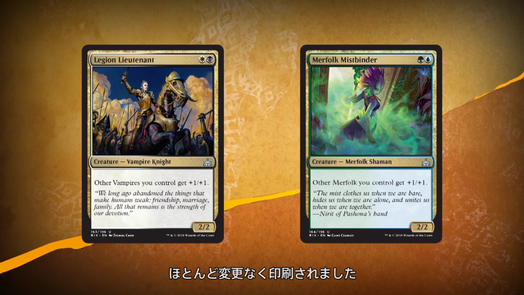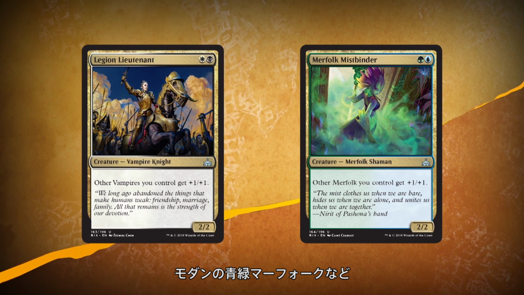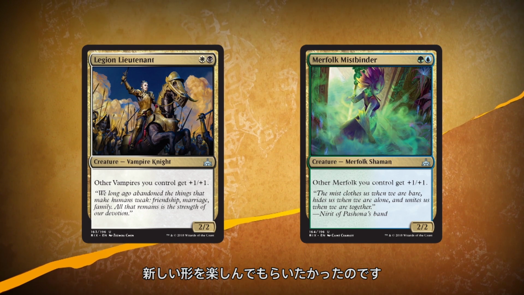We really didn't change much about it, because we also were hoping to maybe introduce Blue-Green Merfolk to Modern and make that another spin on this archetype that people could enjoy and learn in a new way. Merfolk as a tribe have always had this sort of growing and going wide sensibility to them. We make tons of merfolk lords, but at the same time we keep them cheap. We keep you wanting to spread the love across multiple merfolk.